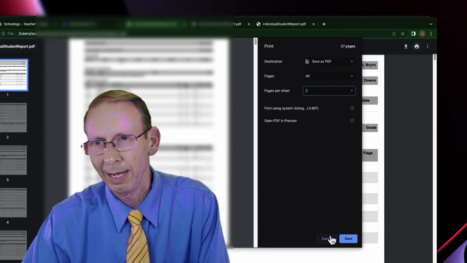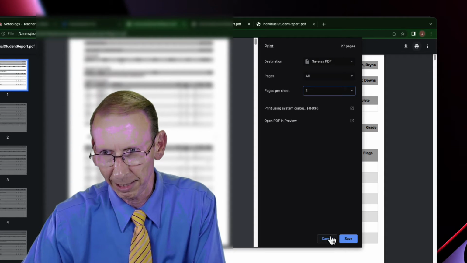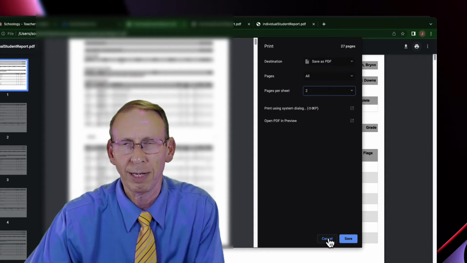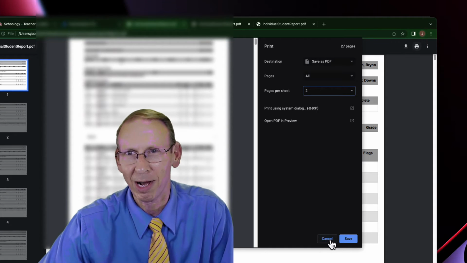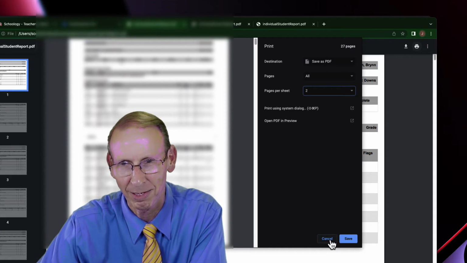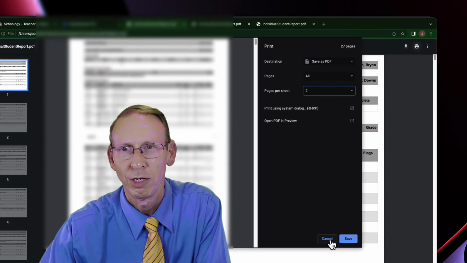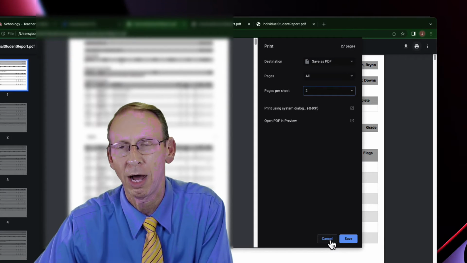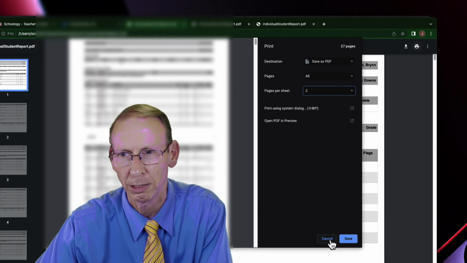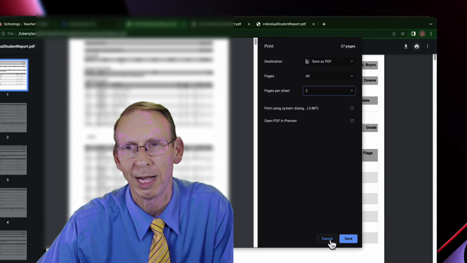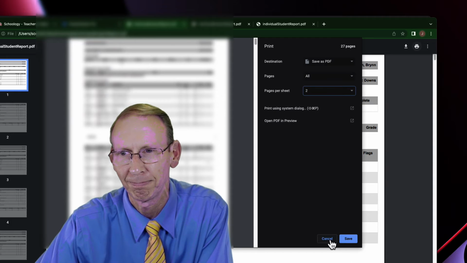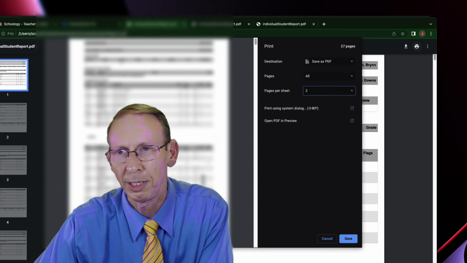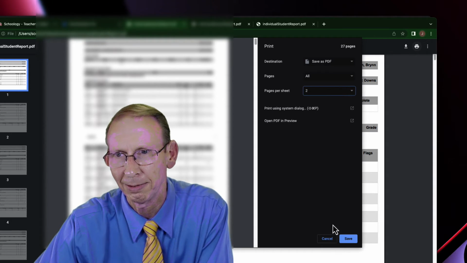Okay? If you have an odd number of pages, there is a way to print that, but I've messed around with it now for quite a while, and I can't get it to work on this computer just the way it's configured. So if you want to know how to print an odd number of pages onto one piece of paper, go ahead and contact me through the school email, and I'll be glad to let you know how to do that. Just make sure when you print this, you don't print it double-sided.